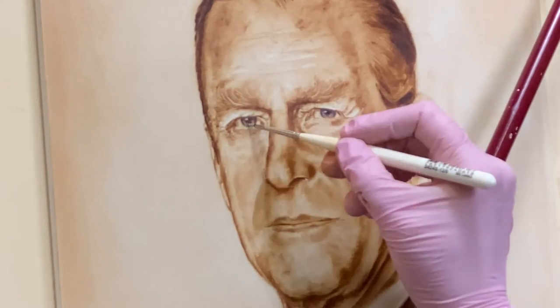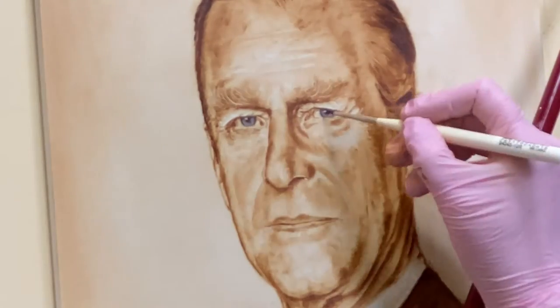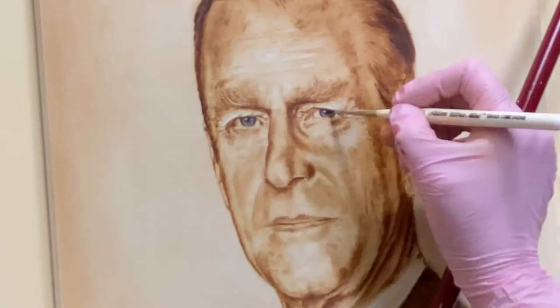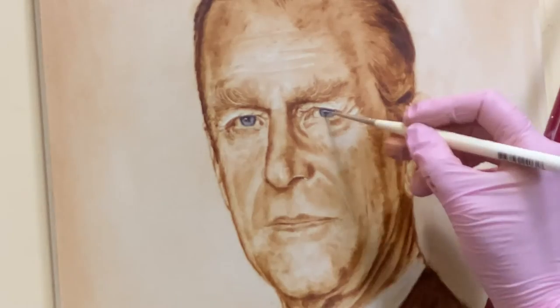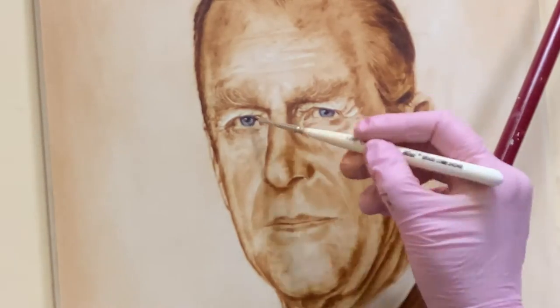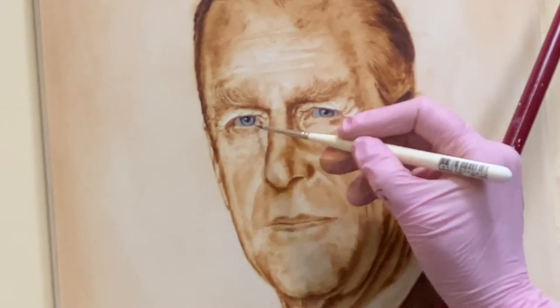I typically begin most of my portraits in the eyes, and here I'm using a very small detail brush to get the details around the eyes. This portrait will be done in at least 3 layers, so don't get too hung up in the first layer. You're really looking to block in so that later on you can add some further details.